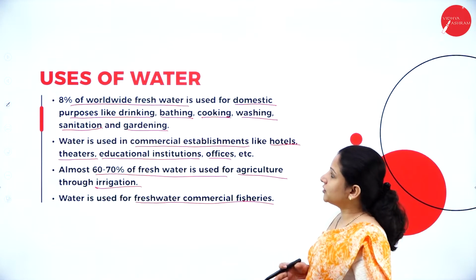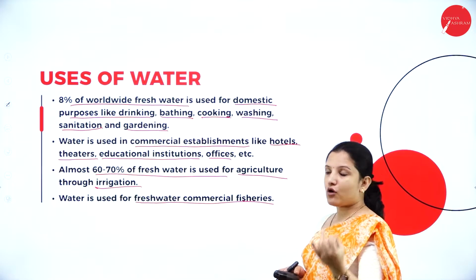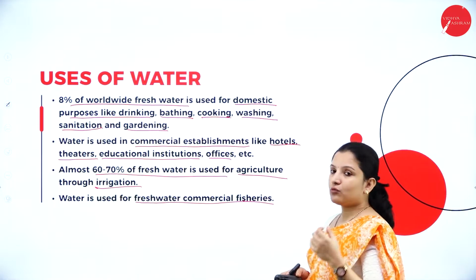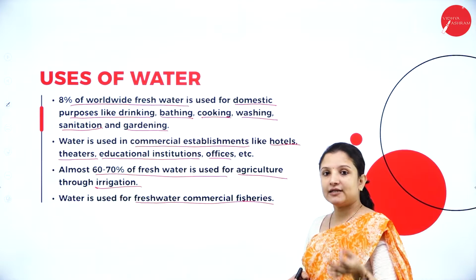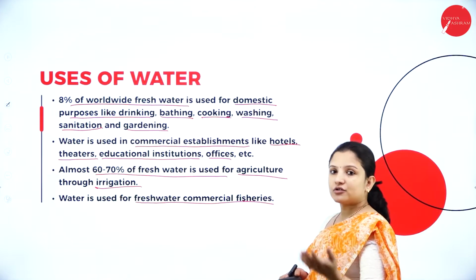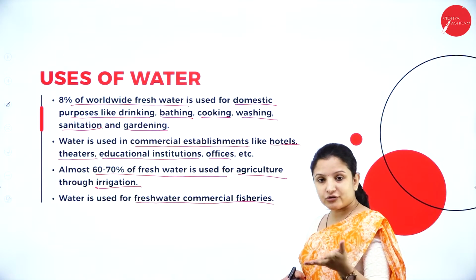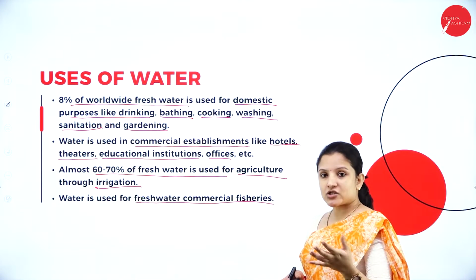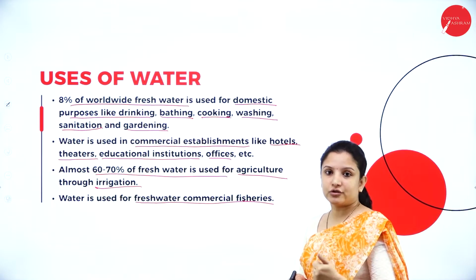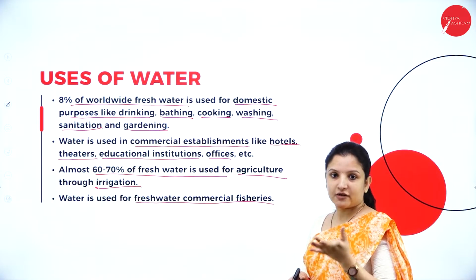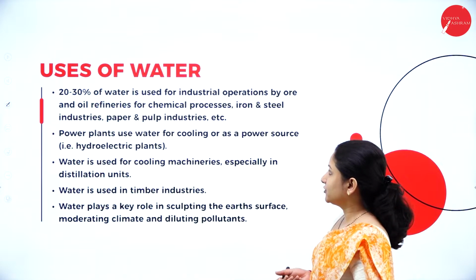Therefore, water is used for domestic purposes like bathing, cooking, cleaning, washing, gardening, etc. Water is used for commercial purposes in hospitals, hotels, educational institutions, offices, theatres, etc. Fresh water is also used on a large scale for irrigation during agricultural practices. And not just that, water is also used for commercial freshwater fisheries through aquaculture and pisciculture. So, these are the uses of water.